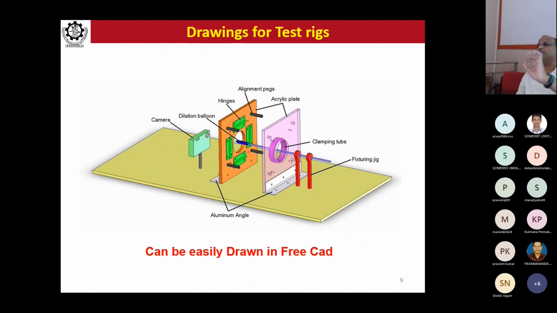One of the solid modeling software is FreeCAD. Apart from that, this can also be done in MS Word, but that will be very time consuming. But if you learn the basics of solid modeling software, there are many free softwares also, so it is easy. And if you are from any engineering institute, there must be solid modeling software like SolidWorks, AutoCAD, or CATIA.